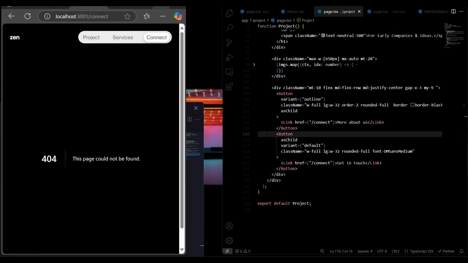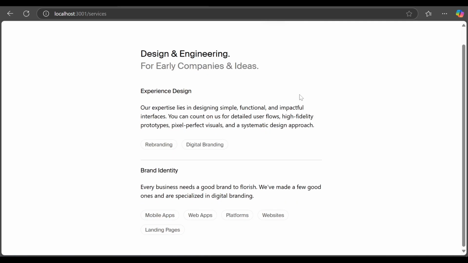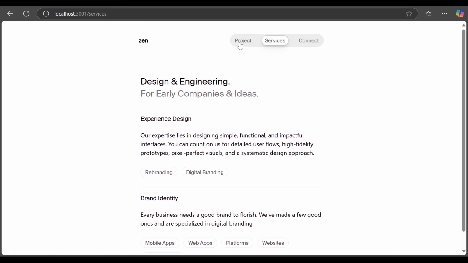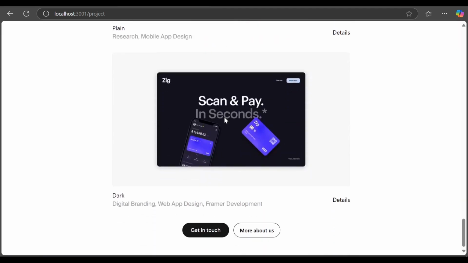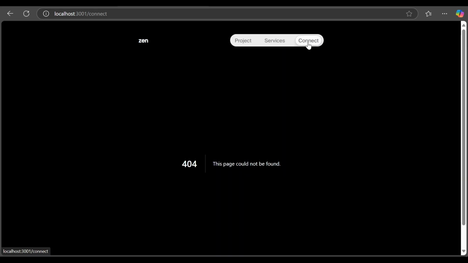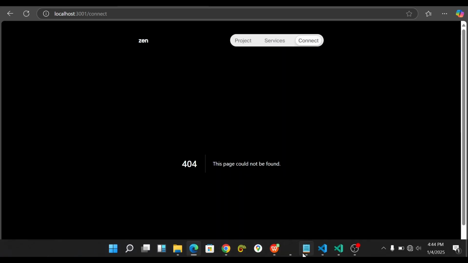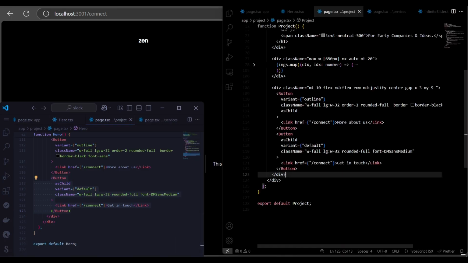As you can see, it's all good. Go to the services, it's all looking good. Go to the project, it's all looking good. Okay, and then when we go to the connect, nothing yet. So for that, we're going to be creating the connect page shortly.